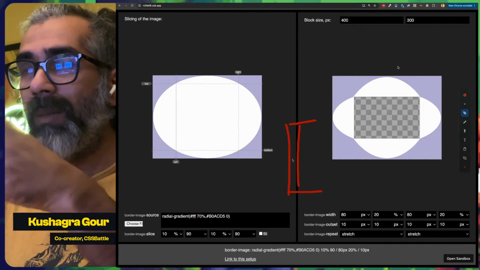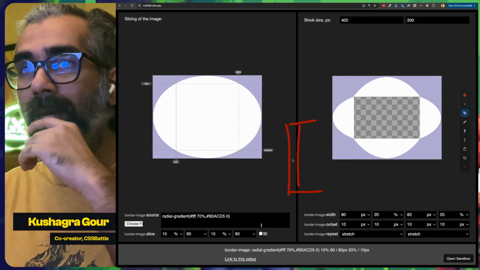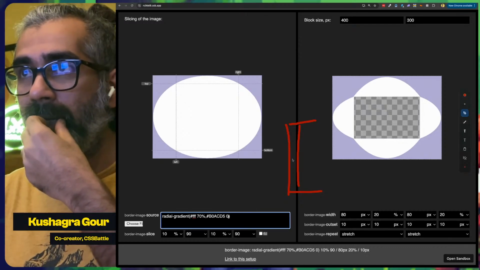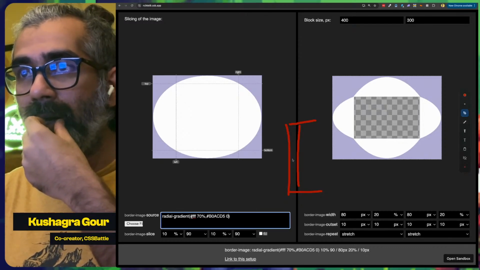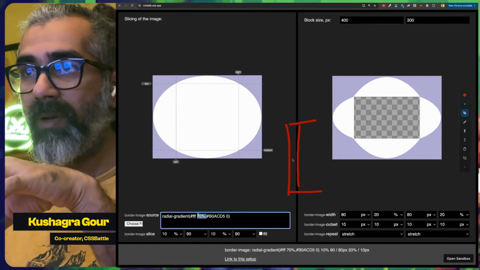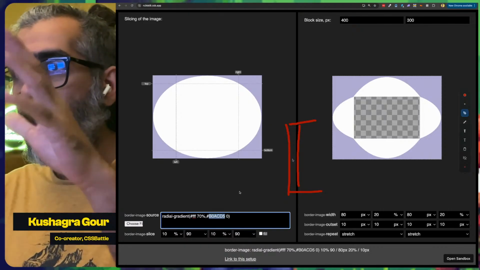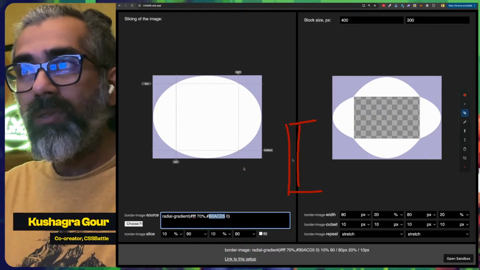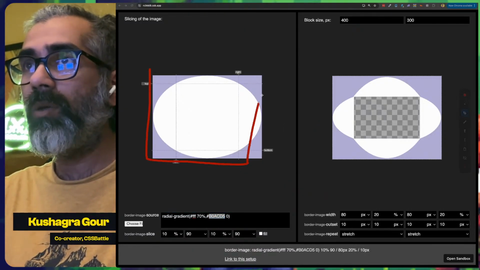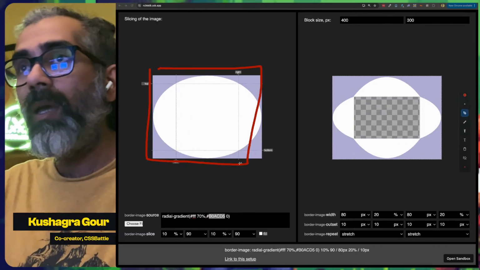So it could be a normal image URL, it could be a radial gradient, linear gradient, or anything of that sort, right? So here the source is a radial gradient. It has a fill starting from white inside up till 70%, and then this purple going beyond that. And that creates a radial gradient like so, which you can see here at the top, right? This is what we create through the radial gradient.